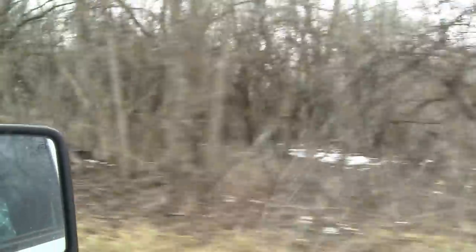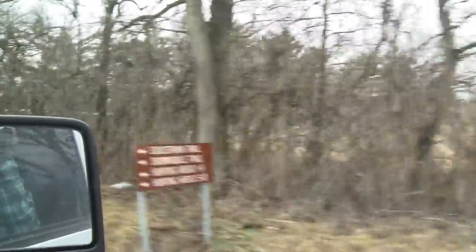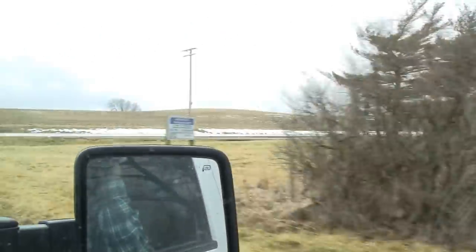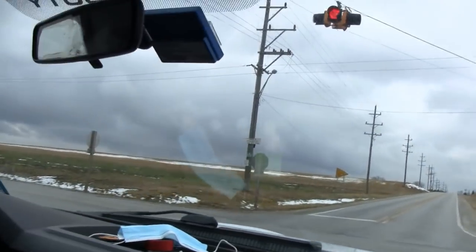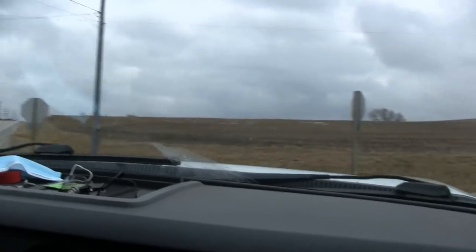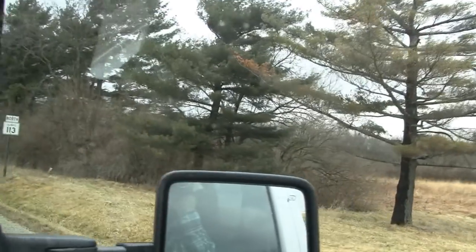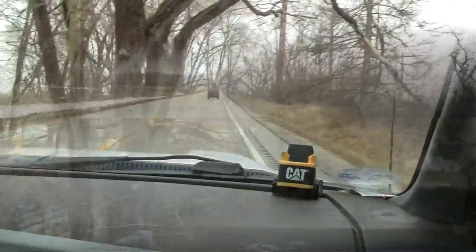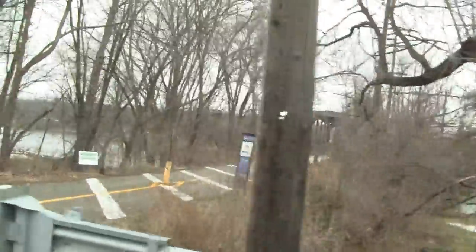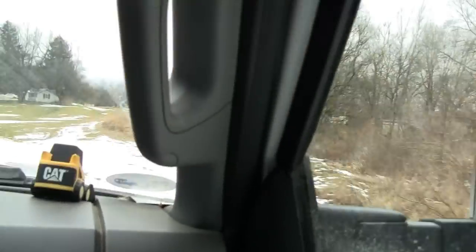We're almost at our destination. A lot of open fields here. Farmland. A lot of farmland. Look at it, as far as the eye could see. It's 7 miles. Turn left onto Washington Street, Illinois Route 113. Like an old railroad bridge here, Mike. Looking like it's a walking path now. Pretty cool.